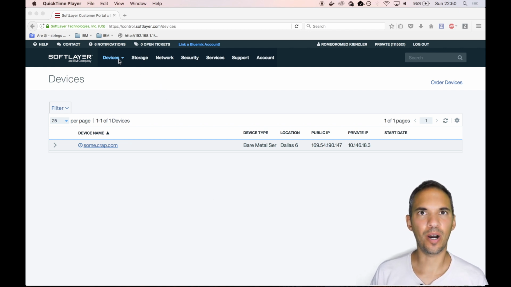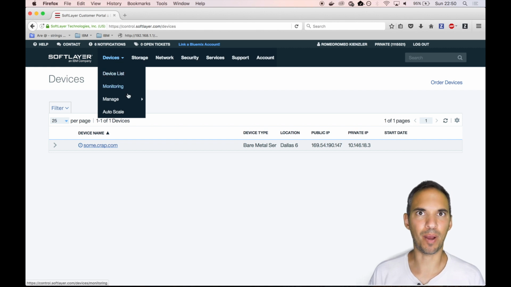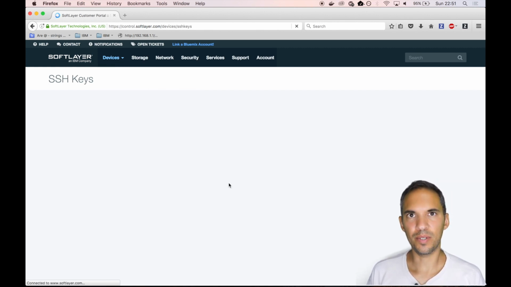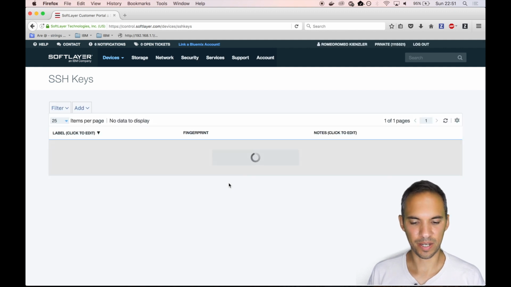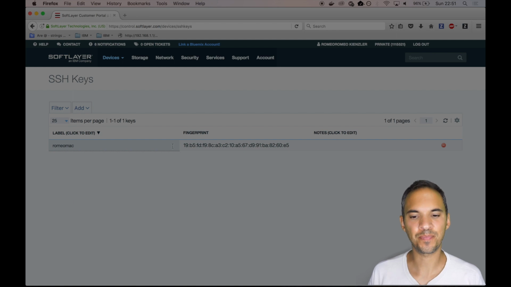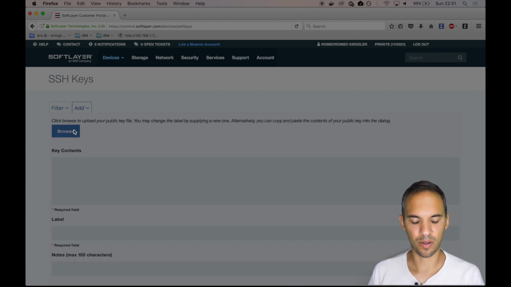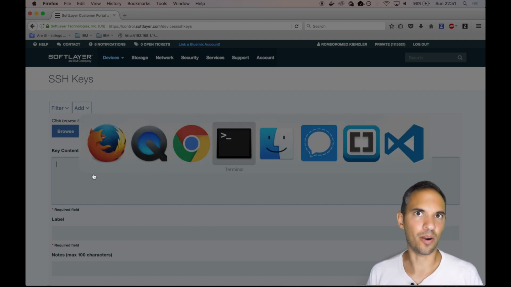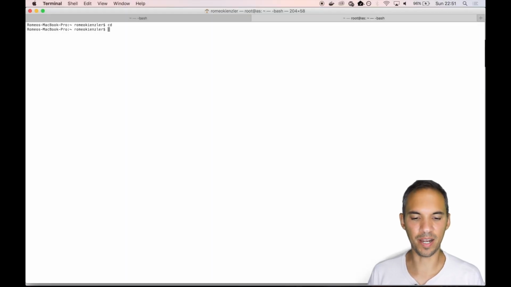And now I'll show you how to store your SSH public key. The only thing you need to do is create a new one here. That's the one I've already put there. If you want to add a new one, you have to click on add. You can then upload one, or you can just copy paste your DSA or RSA public key file.